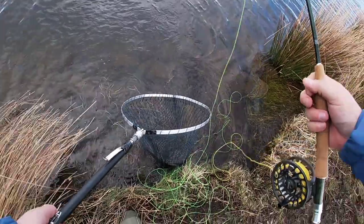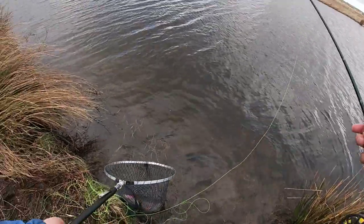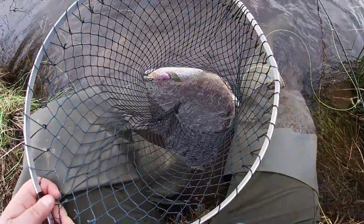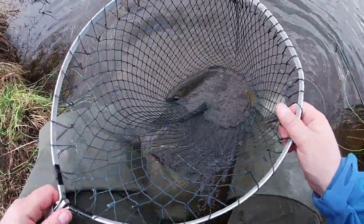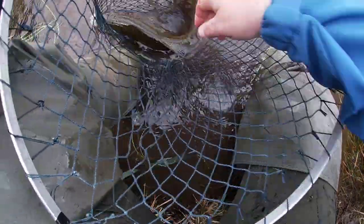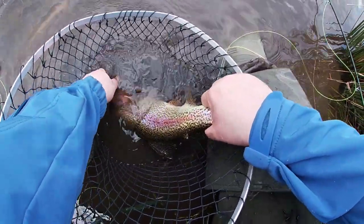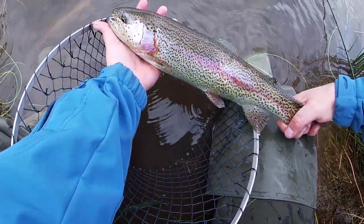Oh, I've got a full tail. But I don't really want to sit in this mud. So be it. Wet bum. Oh, lovely fishy. I'll get him back. Little cat bug, that just came out of nowhere. Oh, bonny wee fishy. Right, he's fit for going back. Let's have a look at your tail. Oh aye, look. Spade of a tail. Oh, beautiful colours in this thing. Beautiful fish. Look at that.